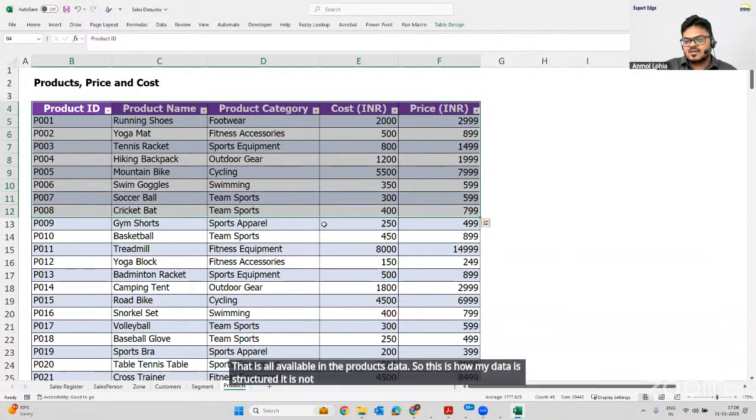It is not really structured very well. So we'll have to clean it. We'll have to move forward with understanding how we can best utilize whatever resources we have, right?